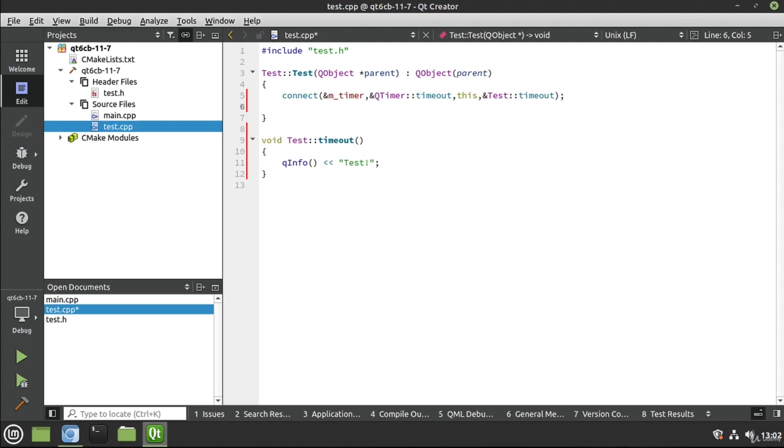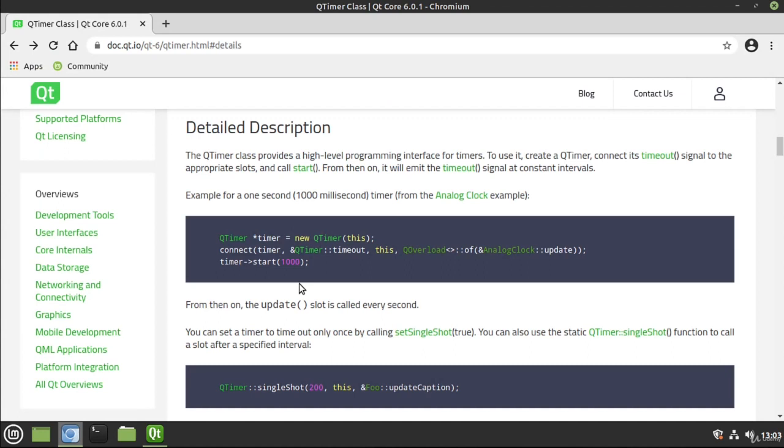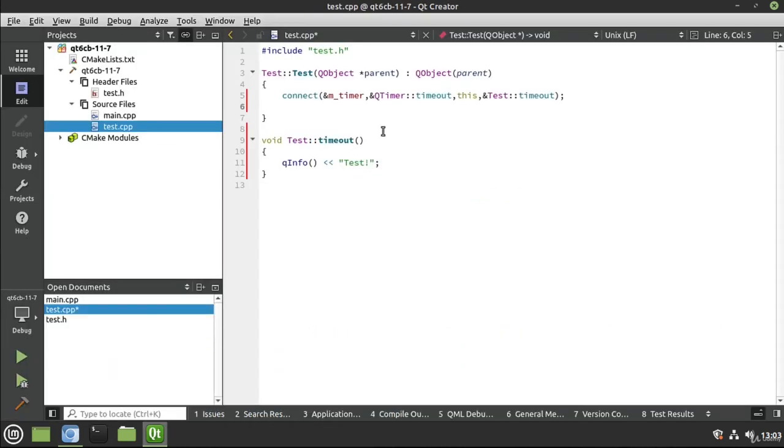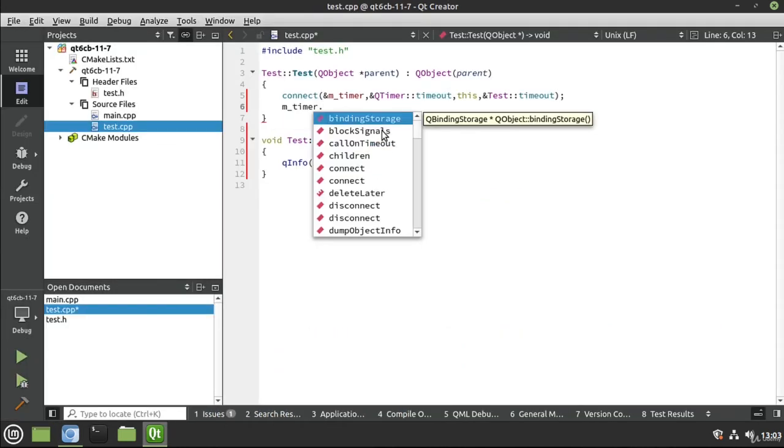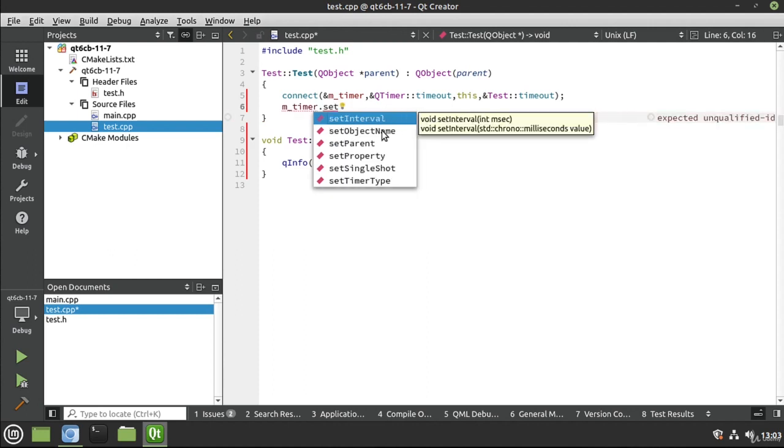And from here, we have some options. There's a billion different ways we can do it. We could deep dive through the documentation if we wanted to. You can see how we can start and then we can delay it in milliseconds. We could do a single shot, whatever we wanted to do. I'm going to say timer. And if ever you're curious what sort of things are out there, always look for the setter. So I'm going to type the word set, and then here we go.